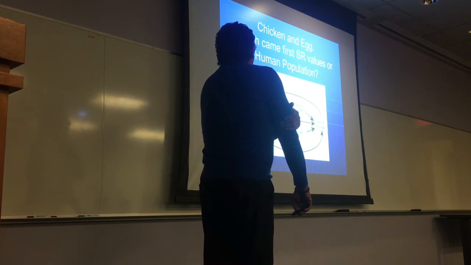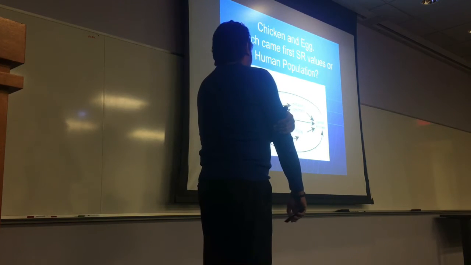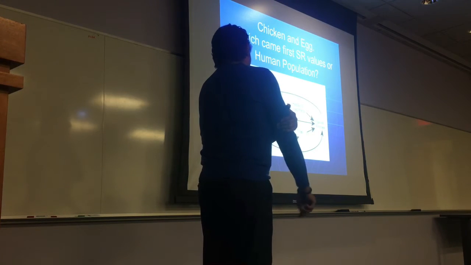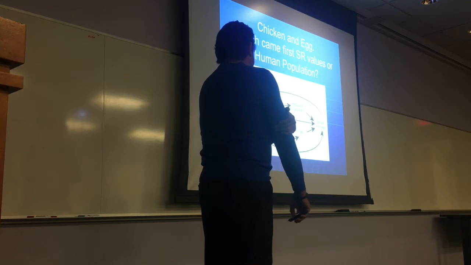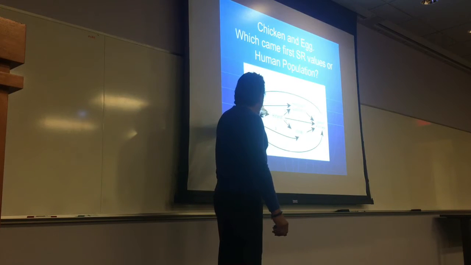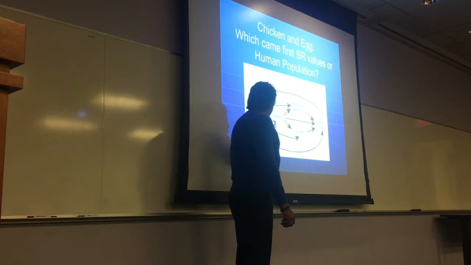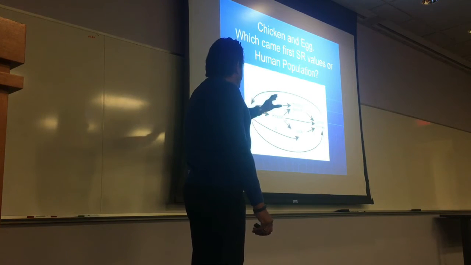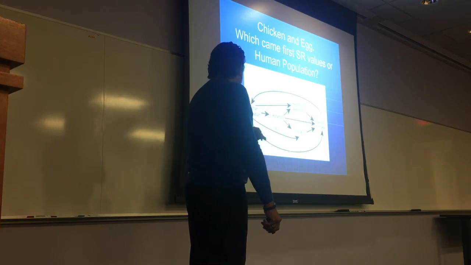It's more complicated than this. I would show this sort of diagram that I made here. Human population. As human population increases, we can assume that higher populations should have more botanists, and more botanists, then they're going to drive more herbarium specimens, more florids. But also we can have amateurs that aren't necessarily picked to be called botanists. They also collect herbarium specimens as well. And also some of these too, you don't have to be a botanist to write a flora. And all of this is driving towards our knowledge of species richness.